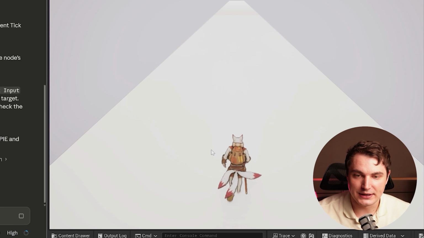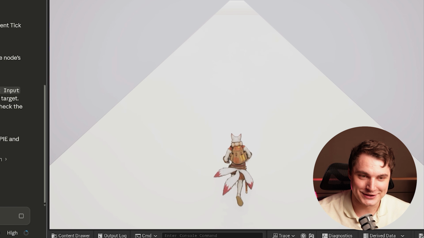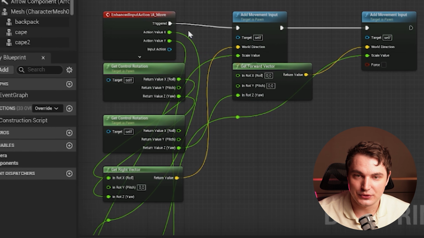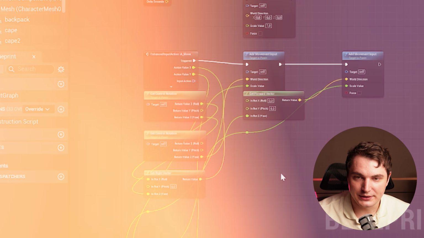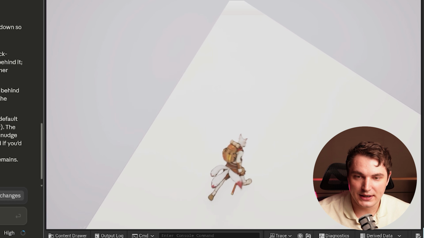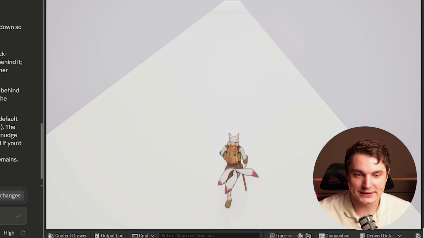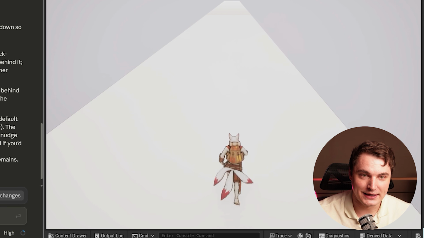All right, and here's the test. Oh, actually it runs the test itself, which is great. All right, that's more or less what I expected, and some new blueprints, and let's give it a try. Okay, so now it runs forward automatically, and I can just control left and right. Amazing. So now we can just commit the changes again. Great.